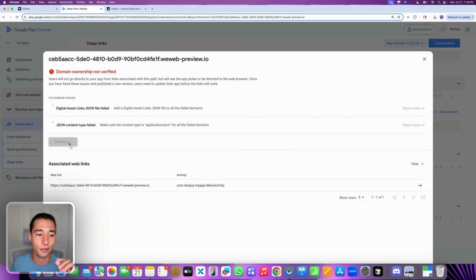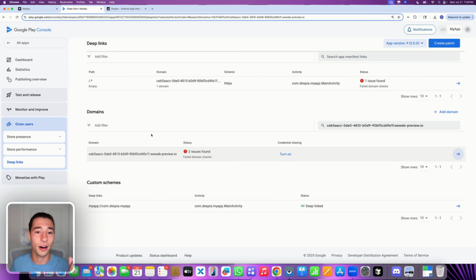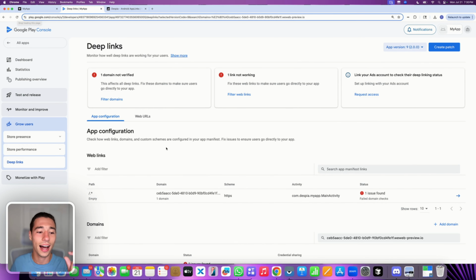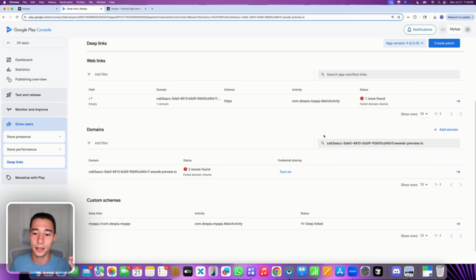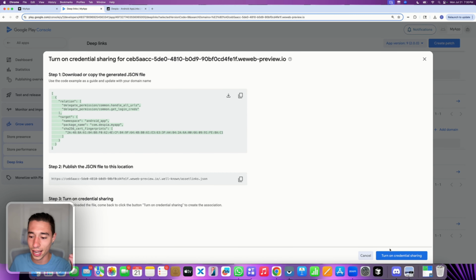So we'll just keep waiting it out a little bit. It will take a little bit for them to fetch it fully. So we're just going to wait. We're going to click on that button a few more times, and it will work. So, just be a little bit patient with that. It doesn't mean that this is broken or that you have it set up incorrectly. It just means that Google needs a little bit of time. What I actually found works pretty well if you just reload sometimes the Google dashboard, and that sometimes speeds up the process. So let's go on credential sharing again, turn on credential sharing.